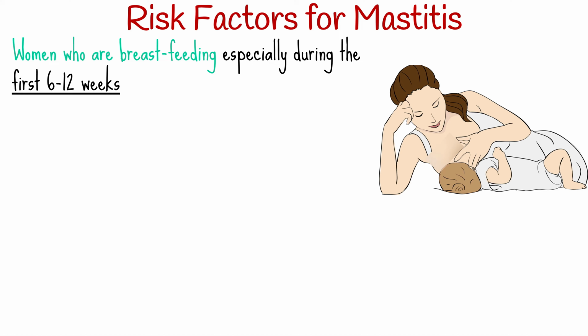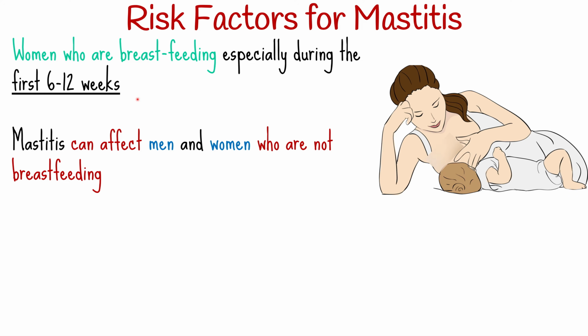Mastitis most commonly affects women who are breastfeeding. It often happens while a woman is breastfeeding, especially during the first 6 to 12 weeks. However, mastitis can also affect men and women who aren't breastfeeding. If you have any of the following conditions, you are more likely to get mastitis.